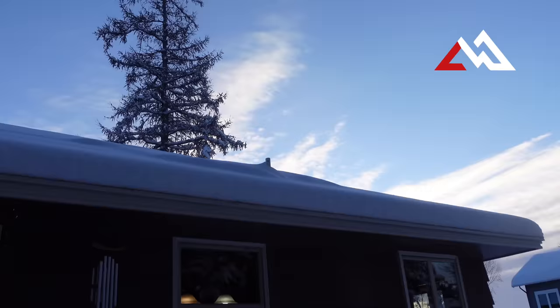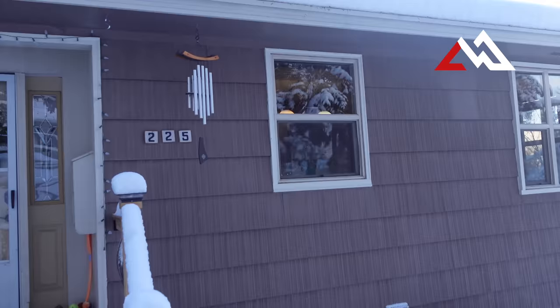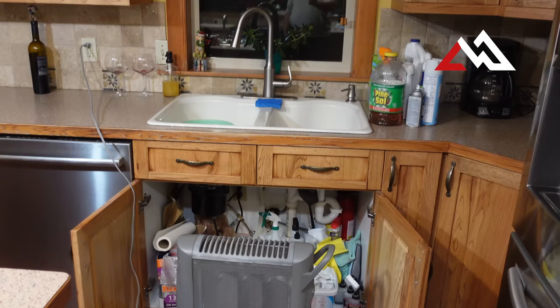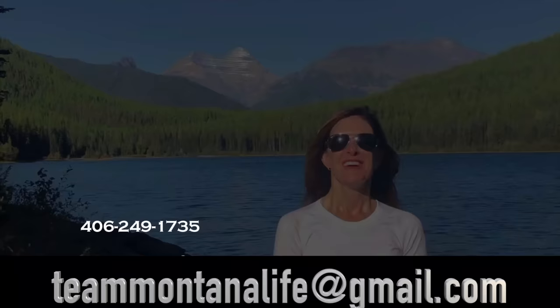One thing we have to do at our house: that window right there next to the front door is the kitchen window, and the sink and dishwasher are right up against that outside wall. A couple of years ago we had a line freeze when it got this cold, so now what we do is open the cabinets at night and put a small space heater right there — and it saves us from another broken line. The dishwasher line broke and ran a full cycle; we came back in the house and it was raining in our basement. That's another thing to think about in this type of weather.